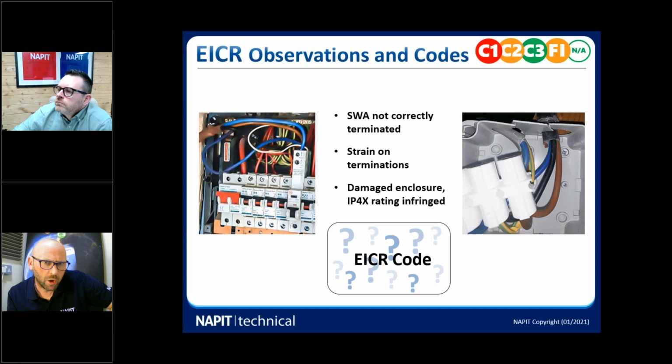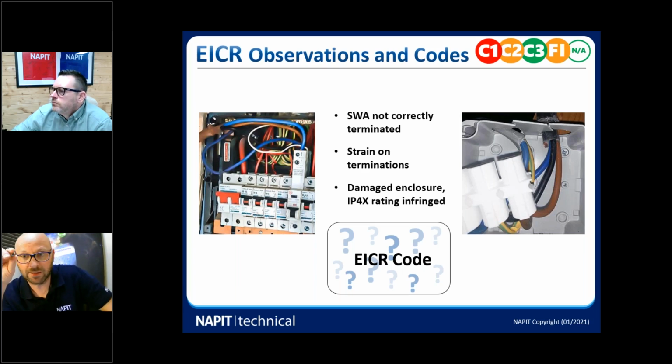But the observation we're looking at is the fact that they took that cable out the front of the board, so there's probably some damage to the enclosure. They're straining on the terminations there. It looks like it's an SWA cable and it's just been taped up around the metal strand, so it's not been glanded correctly. Okay, so there's a lot going on there, and then it goes off and it feeds the box on the right hand side, which has suffered terrible damage because it's not glanded correctly and it's just been pulled around and it's cracked and it's broken. So there's IP infringements there as well.